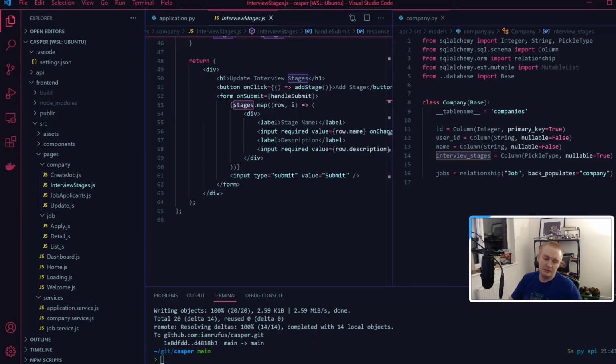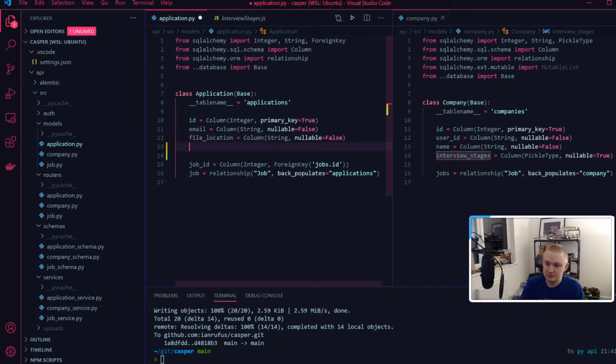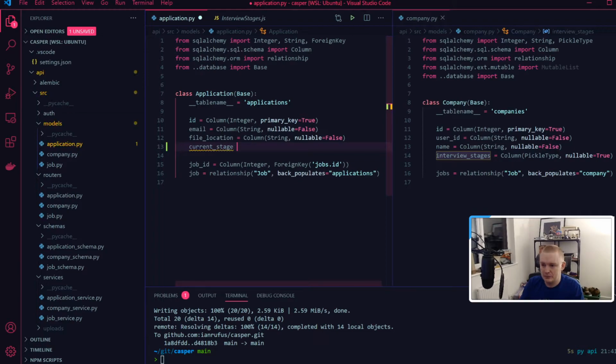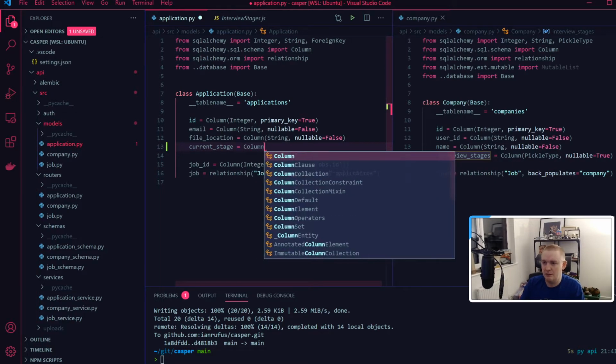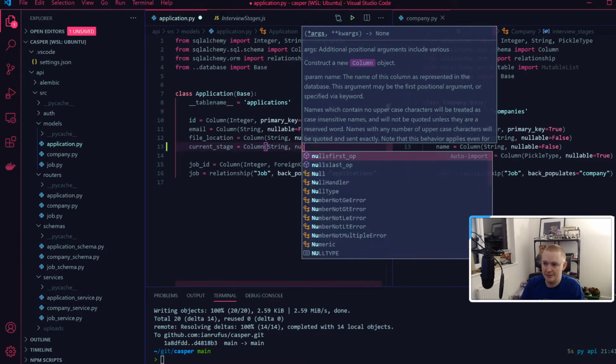So I think for ease right now, what I'm going to do, and this is a terrible idea, is I'm going to add a current stage, and that's going to be a string.